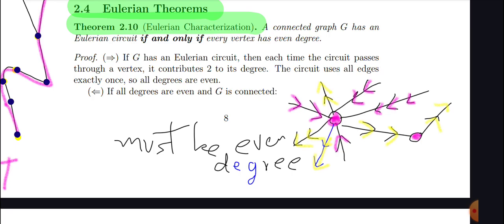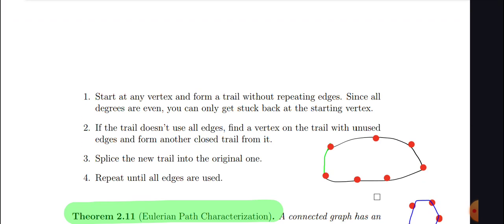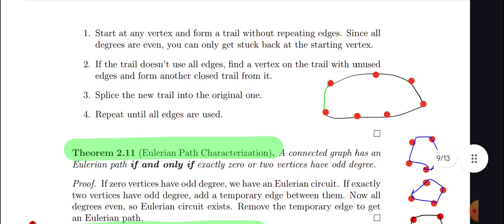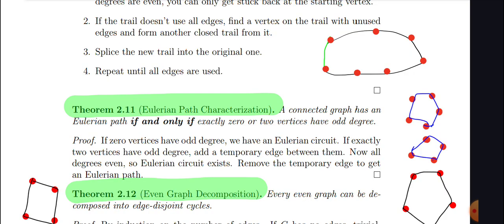So if there are exactly 2 vertices of odd degree, say v1 and v2, where must the path start and end? They must be the start and end points of the path. The formal proof illustrates this perfectly. If you add a temporary edge between v1 and v2, this raises both their degrees by 1, making all vertices even. So you've just created an Eulerian circuit on a slightly modified graph. You have. Then, if you remove that temporary edge, the circuit breaks, starting at v2 and ending at v1, or vice versa, using every original edge exactly once.